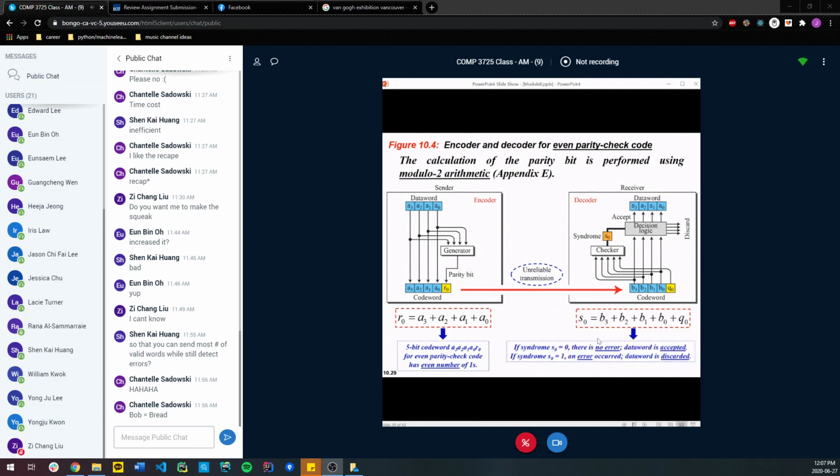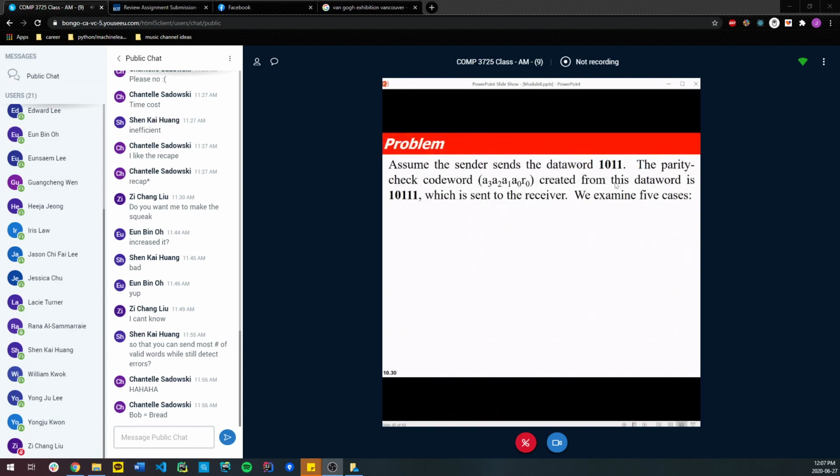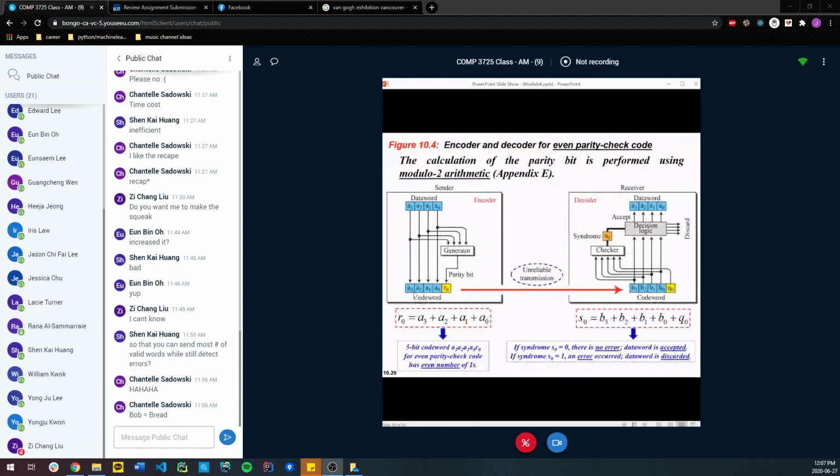Okay, so the idea behind it is this: assuming that I want to send the data 1011. Okay, and so now I know that I have to insert another bit here, which is the R0 bit, which is what I can create based on this modulo 2 arithmetic. Okay, my goal is always to do this. If I take all of these bits that I receive, remember, so this is transmitted A1, A2, A3, A0.